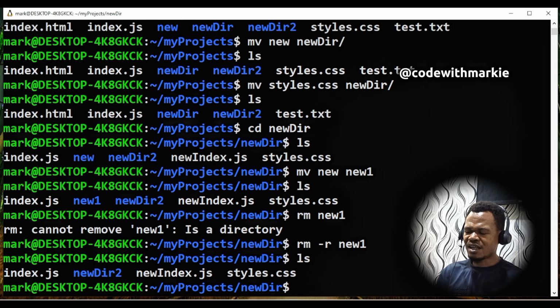But then let's check out something again. Let's say we want to remove new directory 2, this particular one here. So we put rm, we put the R flag, let's put the I flag, and we'll put this.